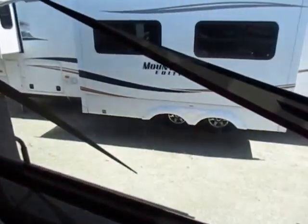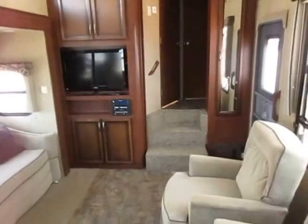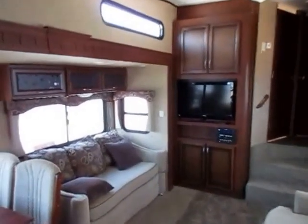See, the difference is, though, instead of that window looking at the trailer behind you, it's looking out under your awning toward your fireplace, watching the grandkids, checking out your neighbors. You know, it's more involved with your campsite. And again, that spot window above the slide there really adding a lot of light for us.